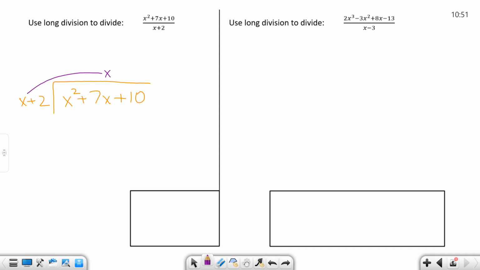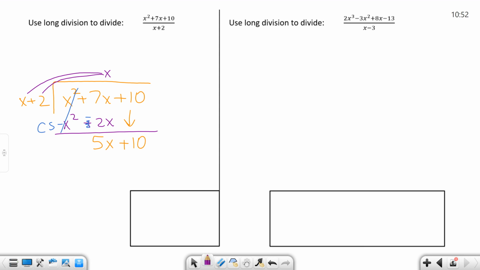Then I take this x and distribute it to both of those things. So what do I have? X times x is what? X squared. X times 2 is plus 2x. Then I cannot forget that I have to do what? Change my signs. Minus here, plus here, that cancels. If that doesn't cancel, you messed up. So now we go back and we say, okay, what is plus 7x minus 2x? We got a plus and a minus. That means we subtract. What is 7 minus 2? 5, and that's still x's because they're like terms, and 7 is larger, so it's positive. So then we bring down our plus 10.